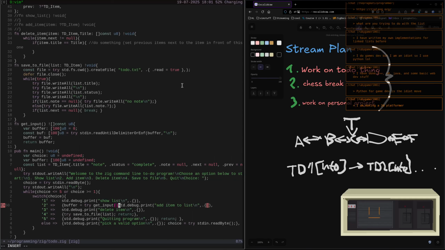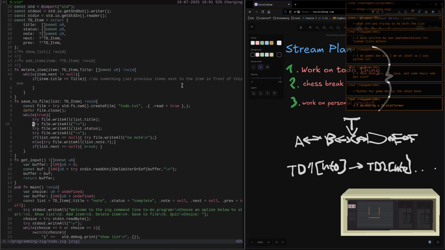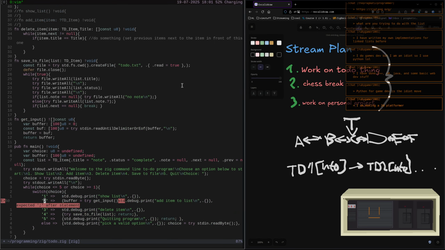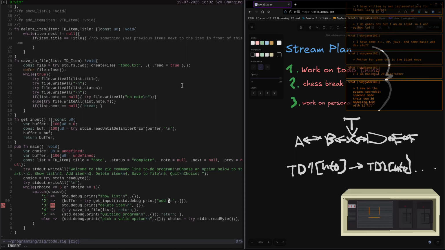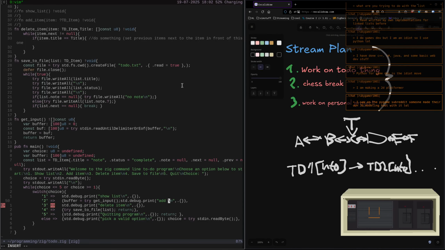Get input. Yeah, I would not want to use Python for a 3D game, but a 2D platformer is fine. Pygame subreddit, someone made their own 3D modeling tool. No, thank you.